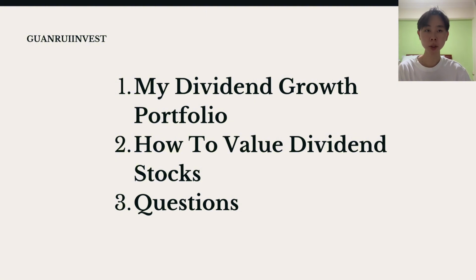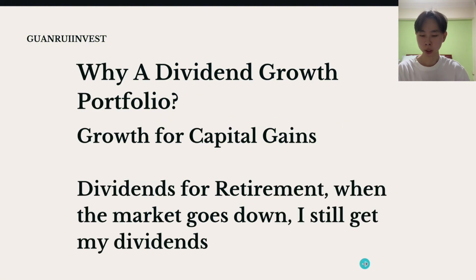So the first portion that I'll be talking about is why dividend growth. A dividend growth portfolio allows you to do two different things. You can get the growth through capital gains, and you can also get the dividend through the dividend yield itself. So when the market goes down, you will still be able to get your dividend, and then in the future, if you're planning to retire on your portfolio itself, you can just collect the dividends every single month.